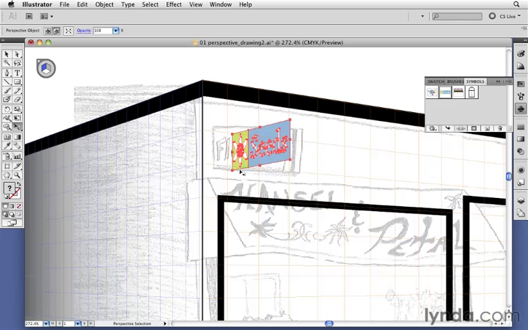Now, to complete the true appearance of this sign, I have to give it some kind of thickness. I actually want to create some depth here, so I'll need to create some new shapes. I'll choose the rectangle tool, and I'll also use the keyboard shortcuts so I can draw these elements on the planes where they need to go. For example, if I start drawing right now, because the left grid is currently my active grid, my artwork is not going to appear correct. I want this particular shape to be drawn on this grid here, on the right grid.